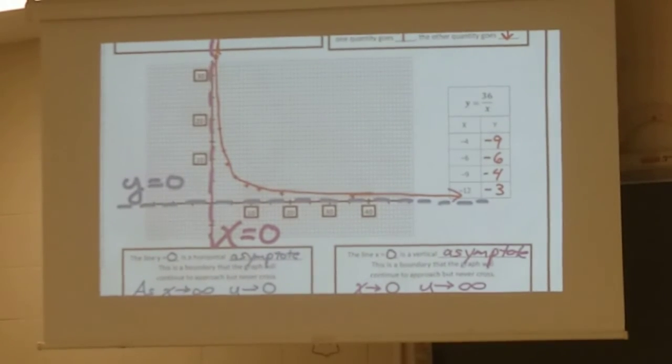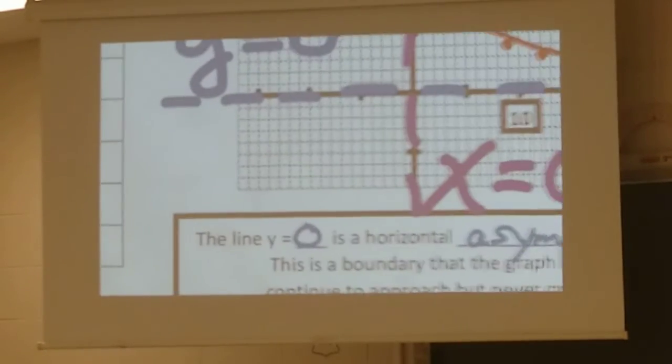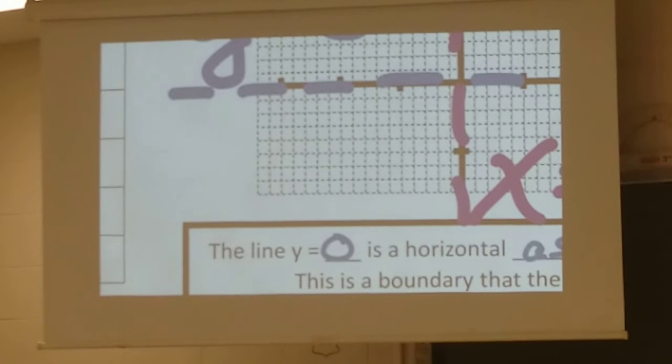Take a moment and graph them. The only spot to do it is down here in the lower left corner. That's why there's only a few numbers that we can graph. I think -4, -9 is just off the graph, but I would still try to put a dot down there. -6, -6. You can definitely get that one on.